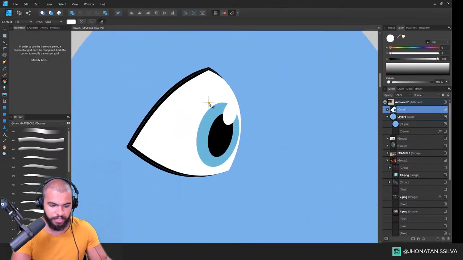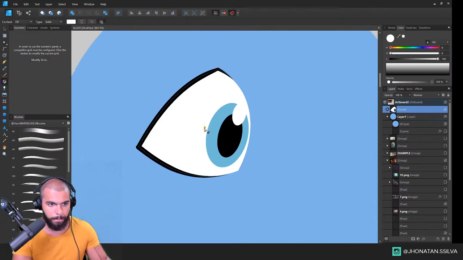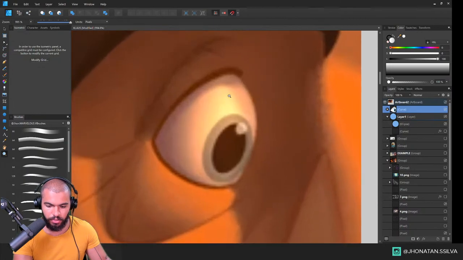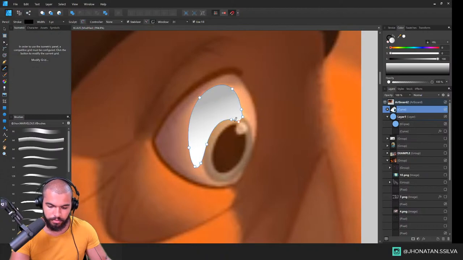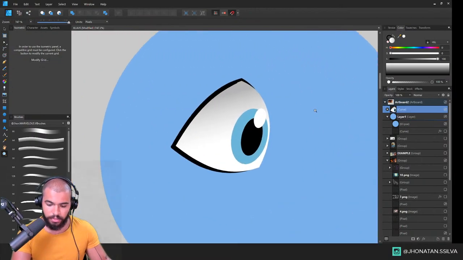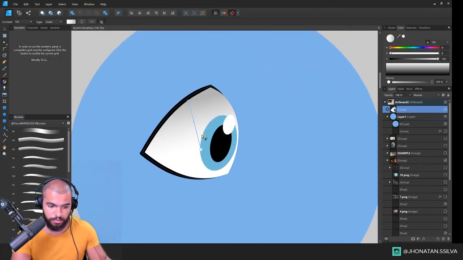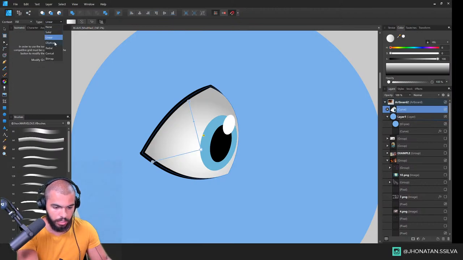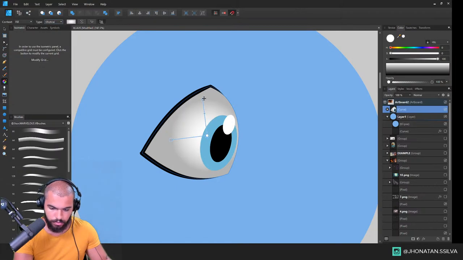I'm gonna create the shading for these eyes. I'm gonna do it in this way. Look, first of all, try to look and recognize how the surface works. All right, we have this shape here. This is where the light is. And then I can do this easily if I use this technique. Fill tool, elliptical mode, and then look at this. You recognize how it is.